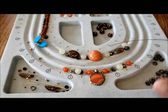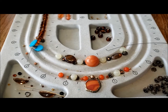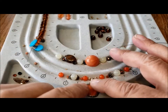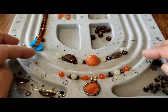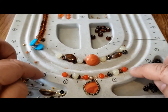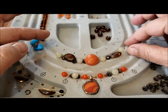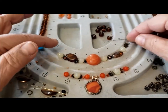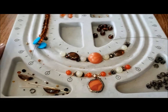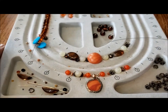So I have a two-strand necklace going, or actually I've tried this earlier, and I would like this dangle to be on the top part of the necklace. So I'm kind of keeping to a lower profile with the beads down here, and this will be the bottom strand of the necklace, so it's a little bit heavier profile. So this is as far as I've come in terms of the design.